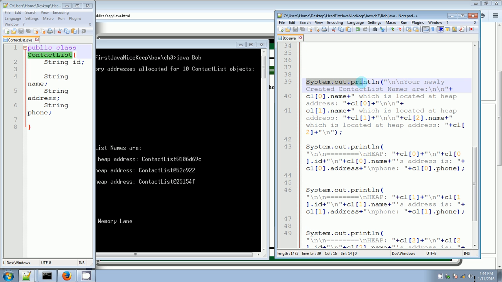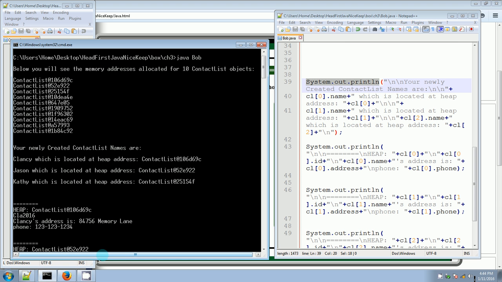Then I'm going to use system.out.println, and I go down a couple of lines, and it says your newly created contact list names are, and that's where you see this. And then I use the value for CL index 0 dot name, Clancy.